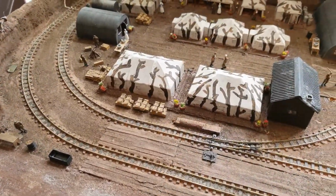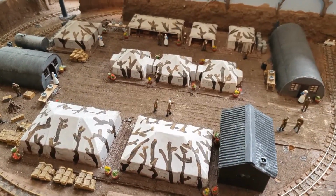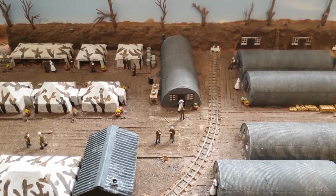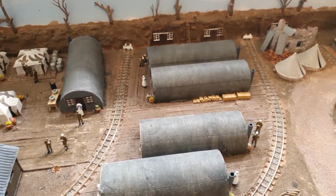I got most of the snow off, as you can see from here. There's still some touching up to do, a lot of cleaning of tracks and things like that, and I've still got to replace the point, but it looks at least a bit more like a better weather version of the camp.